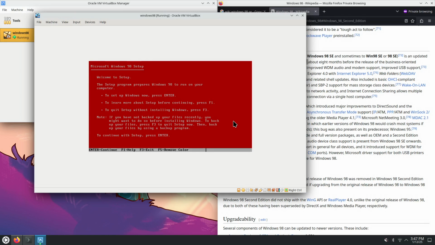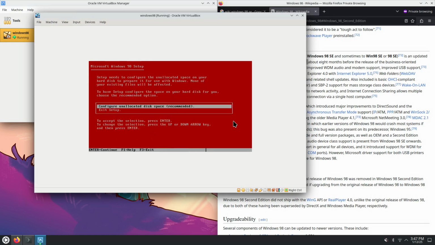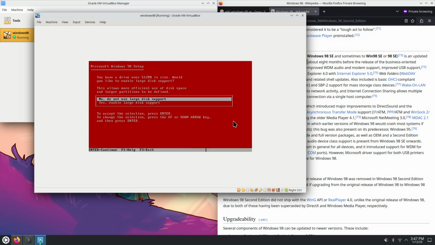So it asks if I want to continue, enter. Configure unallocated disk space, enter. You have a drive over 512 megabyte in size.